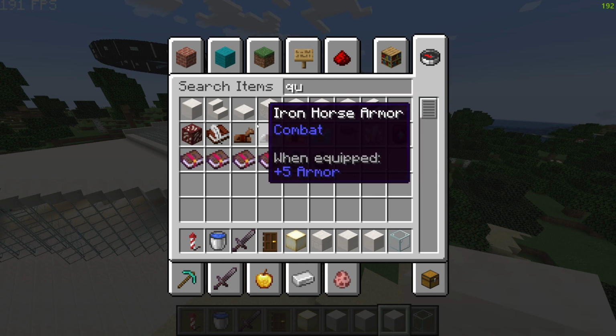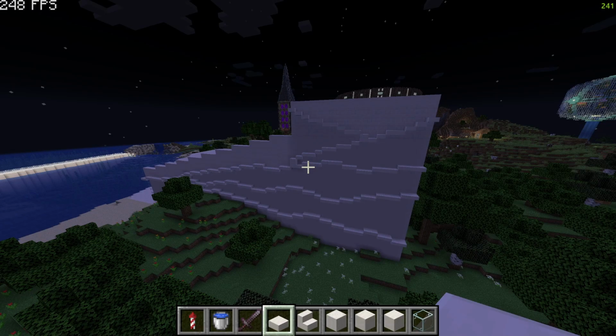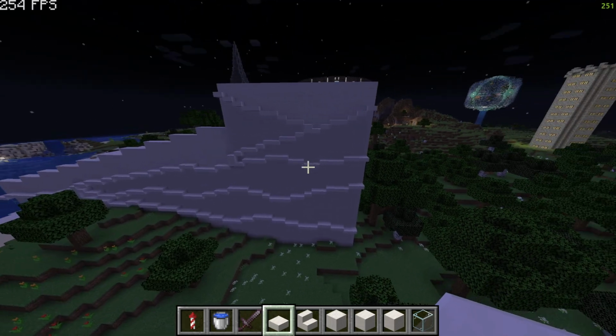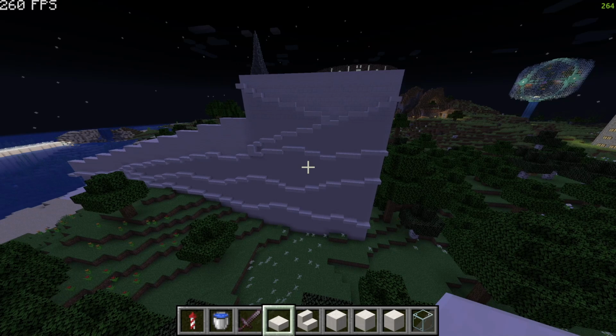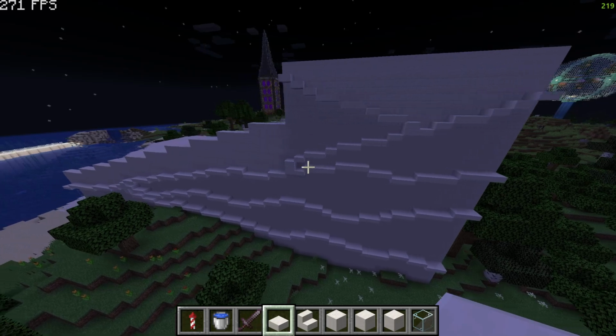For that I'm gonna use some kind of quartz blocks. Yeah, so I think something like this would look very cool actually, and then maybe add some blue stuff in between. I don't know if it should be blocks or if it should be water or whatever it should be, but I guess time will tell.